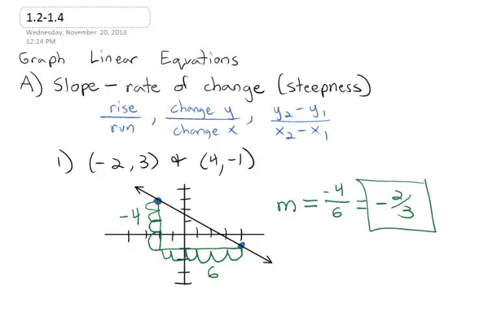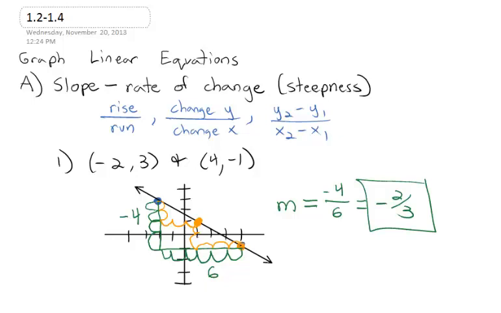And if you notice, if we follow that pattern, negative 2/3, if we go down 2 and run 3, we hit another point on the line. And even from there, down 2, run 3, we hit a point on the line. And that's going to happen all the way up and down the line. That's graphically, though. The problem with finding a slope graphically is a lot of the times it takes a lot of work to make the graph. Sometimes the points aren't pretty. And sometimes the graph would have to be so large or so small it's hard to get accurate points.